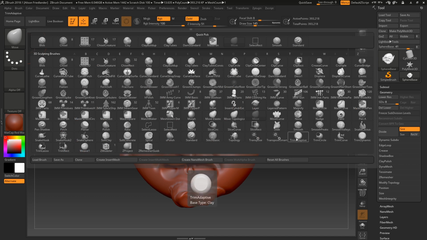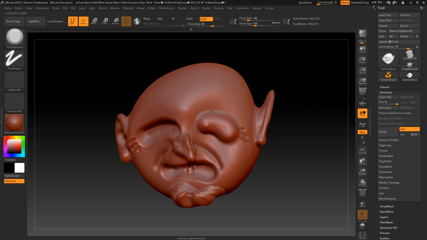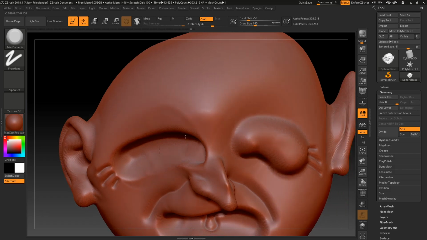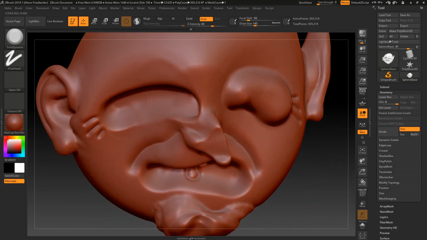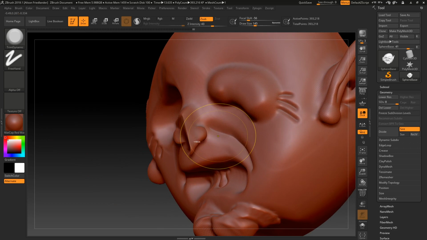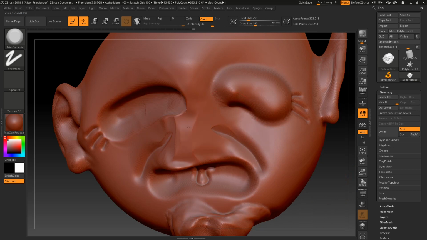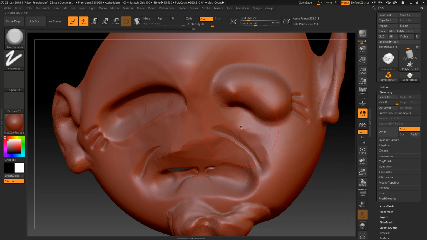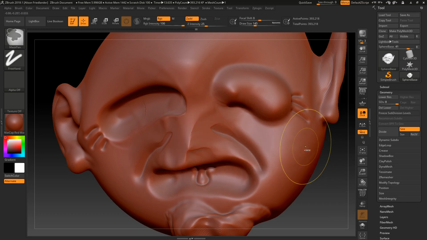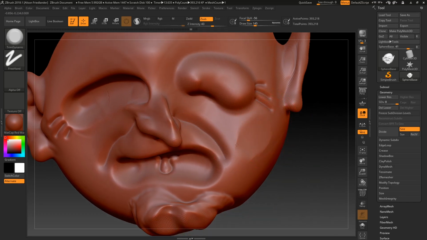Other thing that I like a lot is two things. The trim brushes, usually I'll just do trim dynamic. What this is going to do is basically shave away material. So it's not pushing it around. All it's doing is basically cutting it off your model. So it can be pretty handy if you don't want to really change the form of things, like you're happy with all the shapes, and you just want to take some of the stuff off his cheekbone, you could do that.